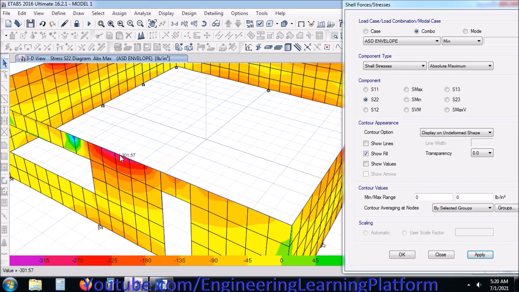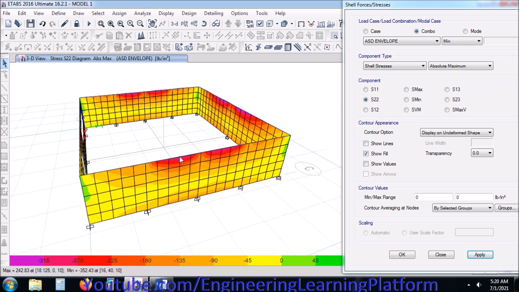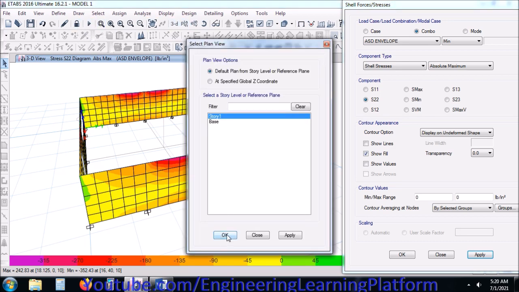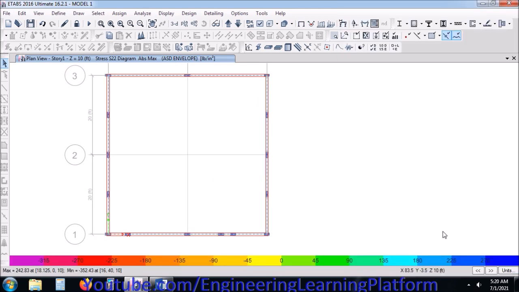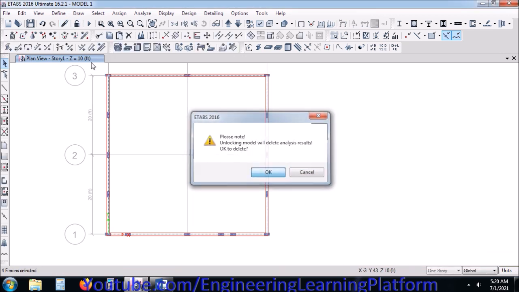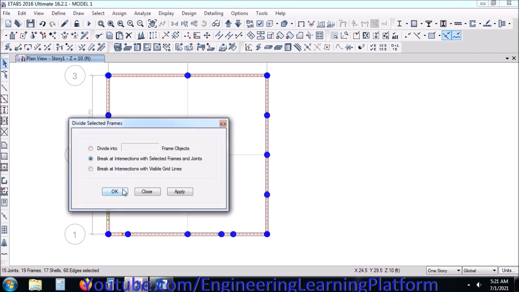As discussed in the previous part of the lecture, I have not modeled the interior walls of the structure purposefully, in order to show you that when we are using a masonry structure, which is primarily composed of the masonry as a lateral force resisting element and the element to resist the gravitational load, we have to model the structure completely. I'll be modeling the interior walls as well now, so that the stress transfer from the slab due to gravitational load is lower.